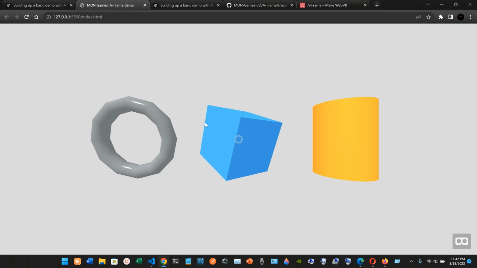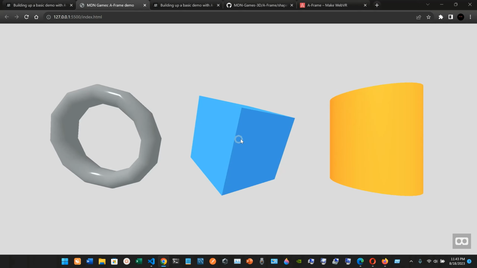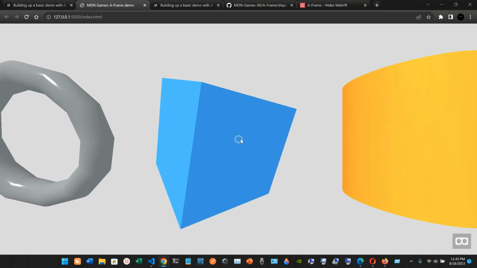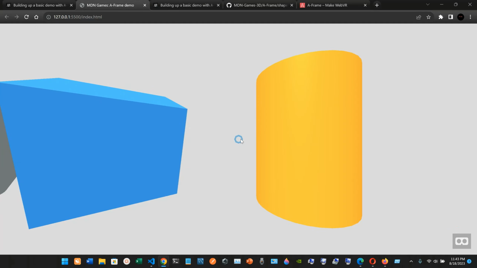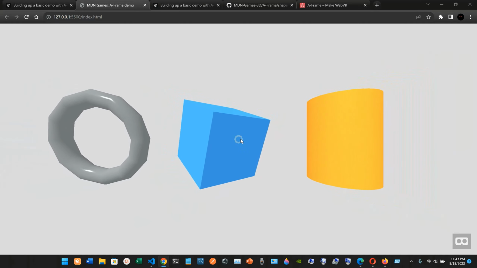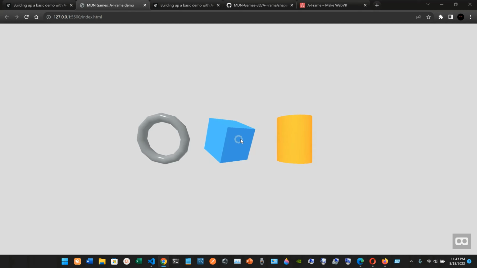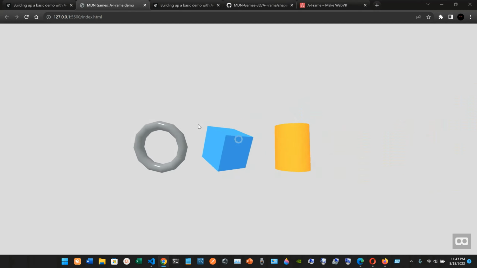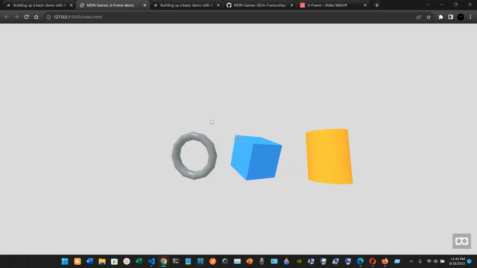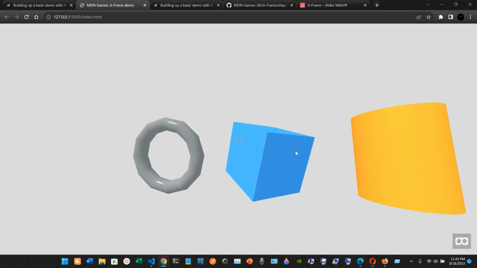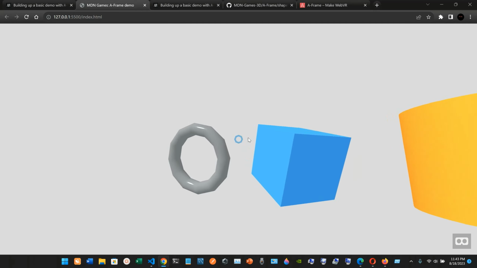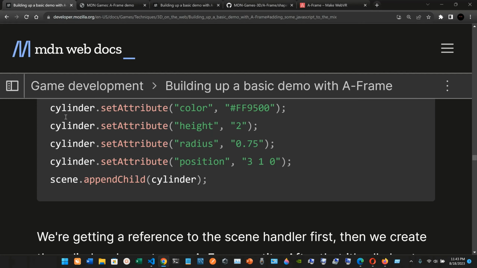Let's refresh it, and as you can see, it's not really dynamic, it's not moving around, it's just static. But we can press the keys on the keyboard. I'm pressing W right now, now I'm gonna press D, now the letter A, now the letter S on my keyboard. So we can play that. You can also play with the cursor. Right now I'm playing with the cursor, and as you can see, we have 3 objects: the torus, the cube, and now the cylinder. So we have that up to this point.